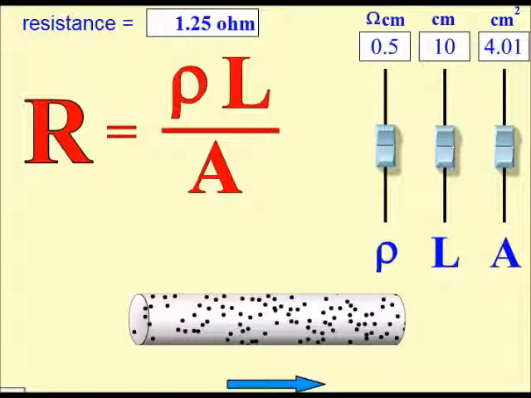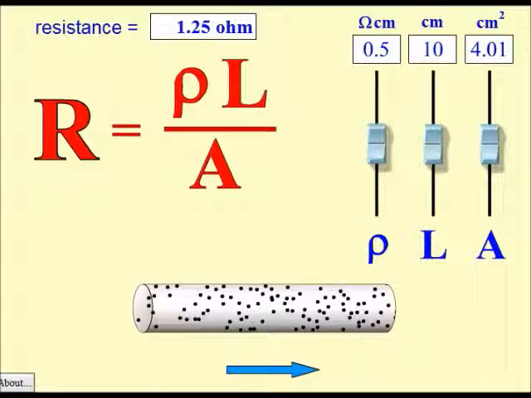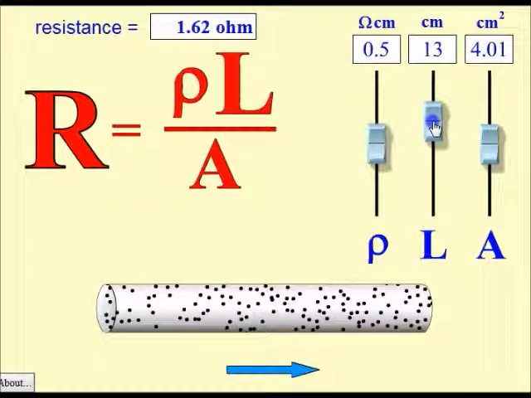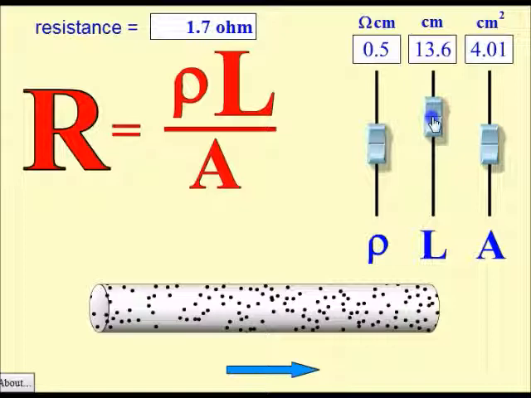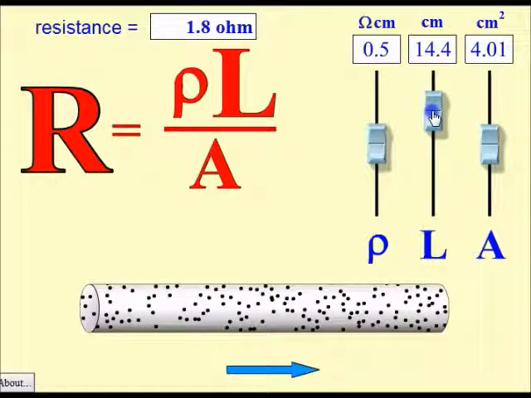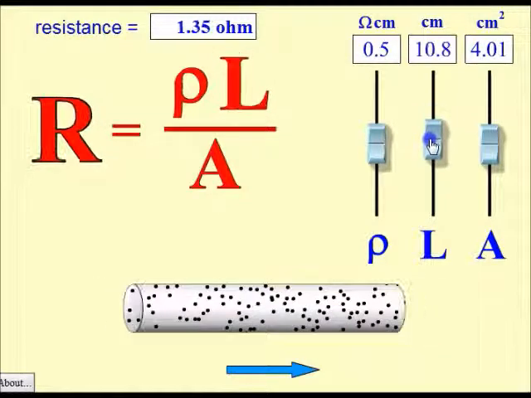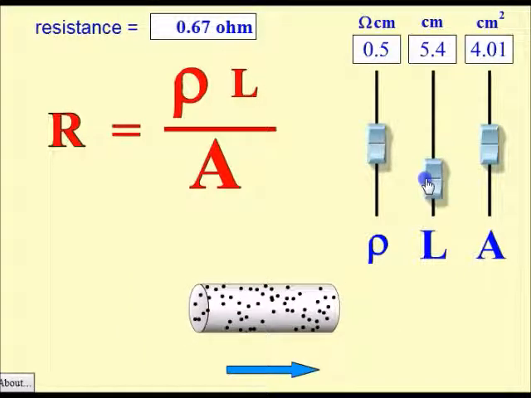If we take a conducting element such as a metallic wire, the resistance of the wire will generally depend both on the size of the wire and its material. For example, here is a cartoon of a piece of a wire and the expression for the resistance in terms of the length of the wire and the area of the cross-section of the wire. If we increase the length of the wire, the resistance generally goes up. There is more material for the electrons to penetrate, hence the resistance is also larger. If we decrease the length, the resistance gets smaller.